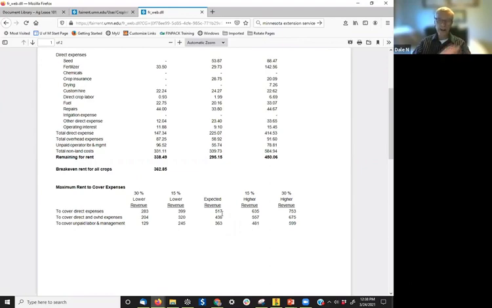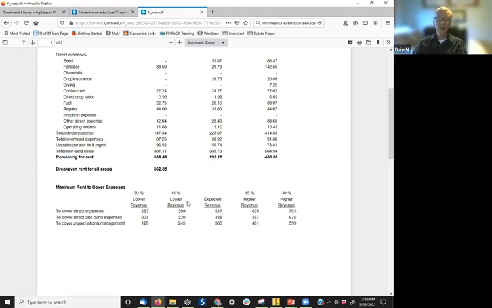And I know that's higher than any rental rate that we would see in most cases, but if you can't get it for the $438, then you at least have to cover your direct expenses. Economically, the limit would be, I need to cover my seed and fertilizer. I need to cover all my inputs. Why would I rent this land if I don't cover my inputs? So that's kind of the purpose of this table.